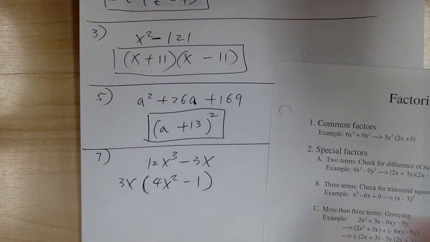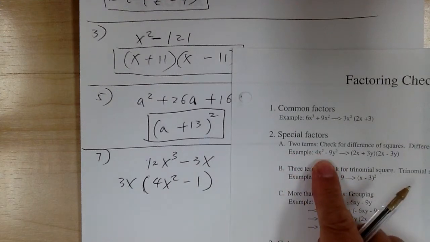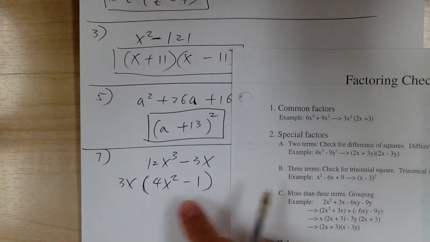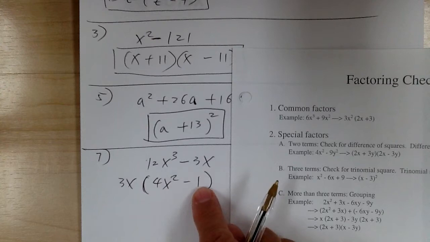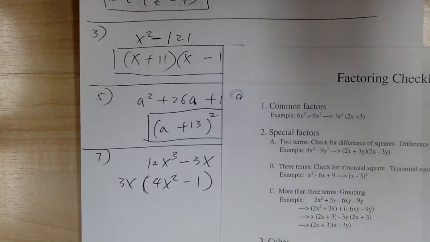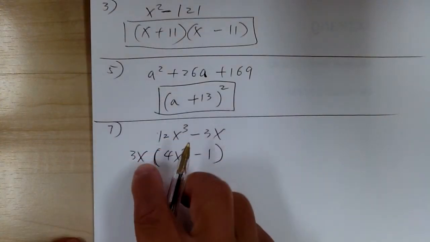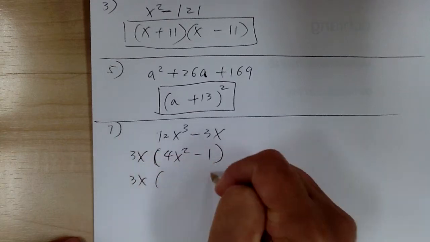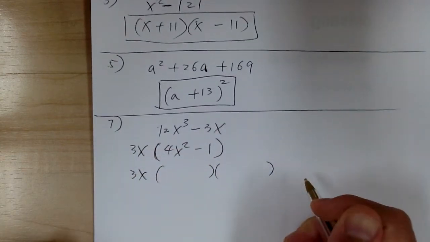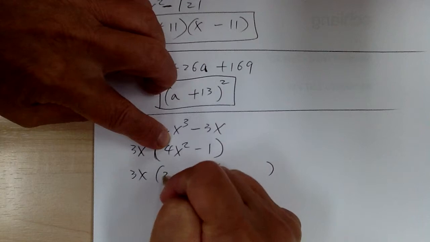So now you got 2 terms. So 2 terms, you check for the difference of square. So in this case, yes, this is square, square, square. So that is the step 2a. Now don't forget your part 1. Okay, so from here you're going to get 2 set of parentheses. So to get 4, you're going to get 2 times 2.